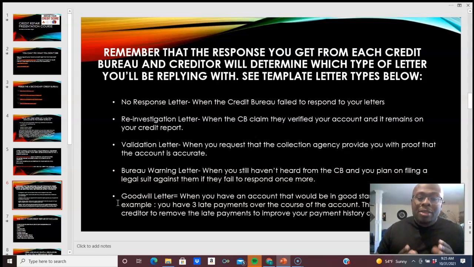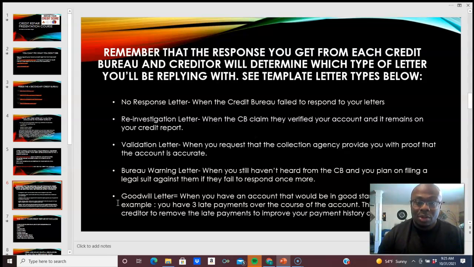And another thing you do, say for late payments. Say you were with this company for a couple of months, say Capital One, you were paying good all the time. The coronavirus hit, you got laid off. So now you got 1 or 2 missed late payments. We've got in the software another step you can use, a goodwill letter, where you say, I've been in good standing, but I just came on hard times. And the majority of times, if you got good payment history, they'll remove those late payments off your credit report. It's a very powerful letter that we use on credit repair clients.